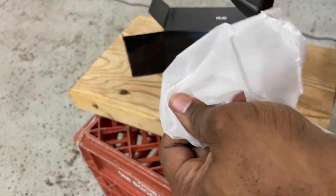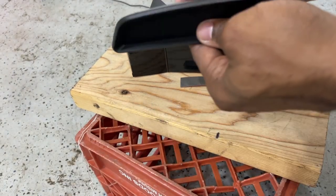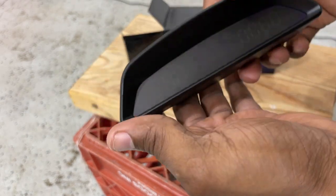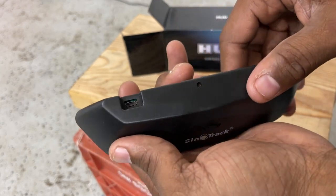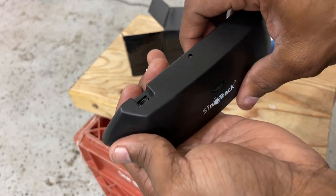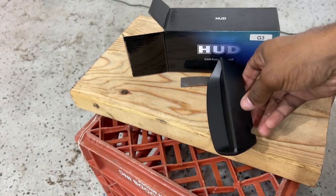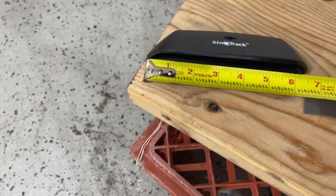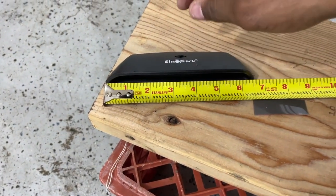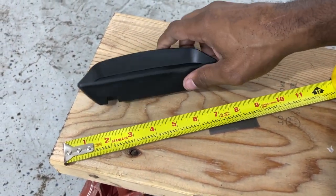I'm using a vinyl or latex cover. Here's the unit itself — fairly small, I thought it was a little bigger. For a car it may seem like it would get swallowed up by a large dashboard. Here's the charging output on the back. The unit itself is just a little over six and a half inches, sitting in that box on an angle. The top part is shaded, so it's wider than the bottom.